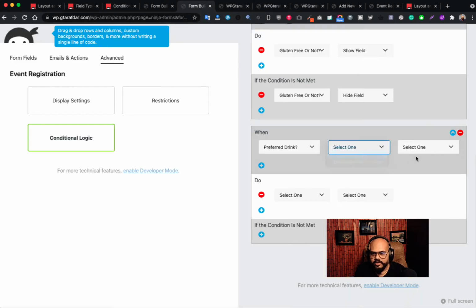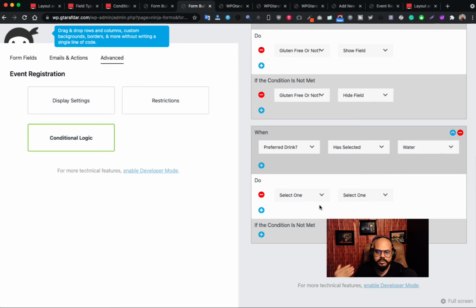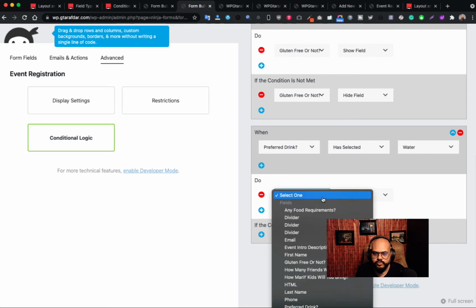Okay, if someone has selected water, then I don't like to show any extra field. If someone selects water, why should I show the field?